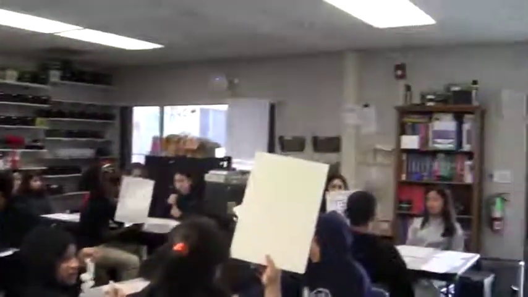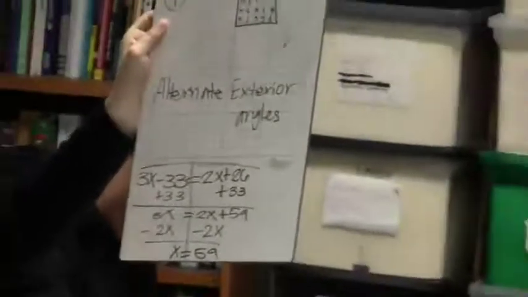All right. Number 9. Can you hold your board up? Number 9. Now, what did some of you get as your answer? I see this board, that table, that table, that one, that one. Now, who's from that one over there? What'd you get? All of you, what'd you get for your answer? 59.